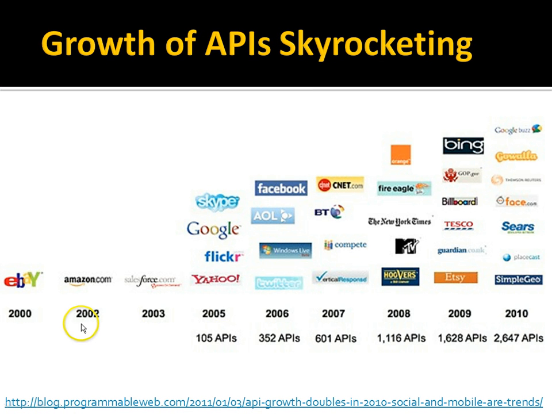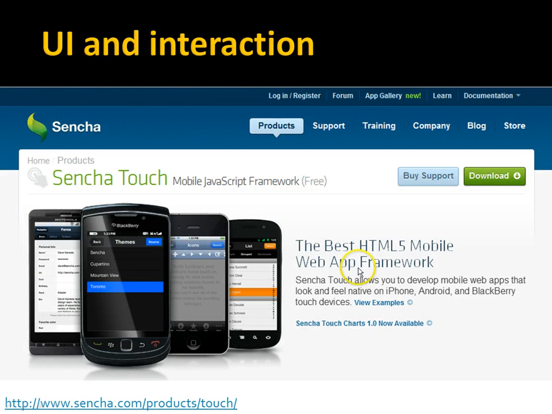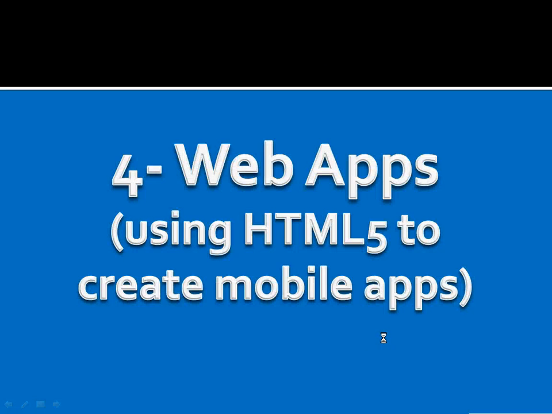And then if we look at how they've grown, from 2000 up till now, there used to be just a few APIs, and all of a sudden we're into thousands of APIs out there for every single website that you can interact with. And then of course you can do other things such as have frameworks for mobile development and gestures and all sorts of stuff. It's pretty amazing. So using some of these actually allows us to make an application that's written in HTML act more like a mobile app than a website.